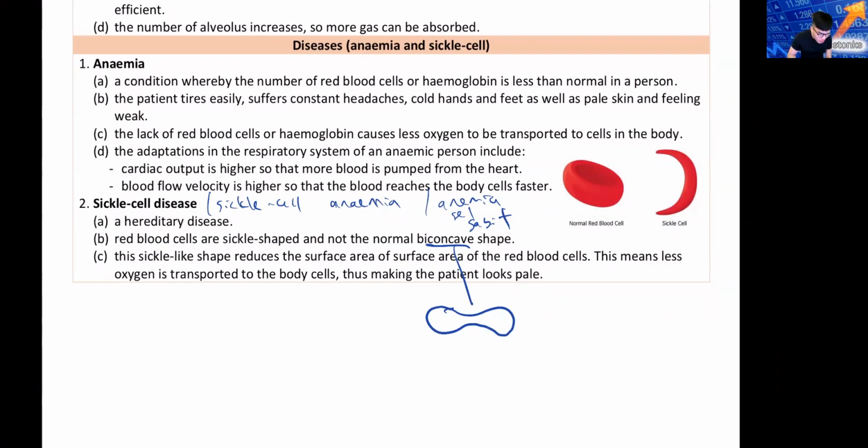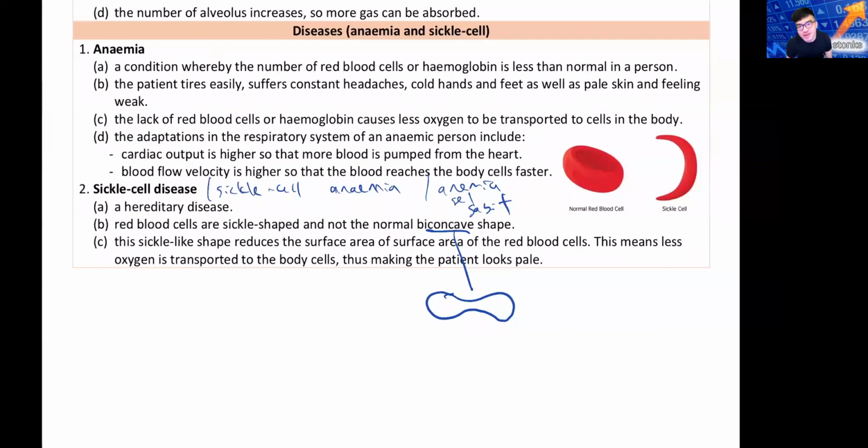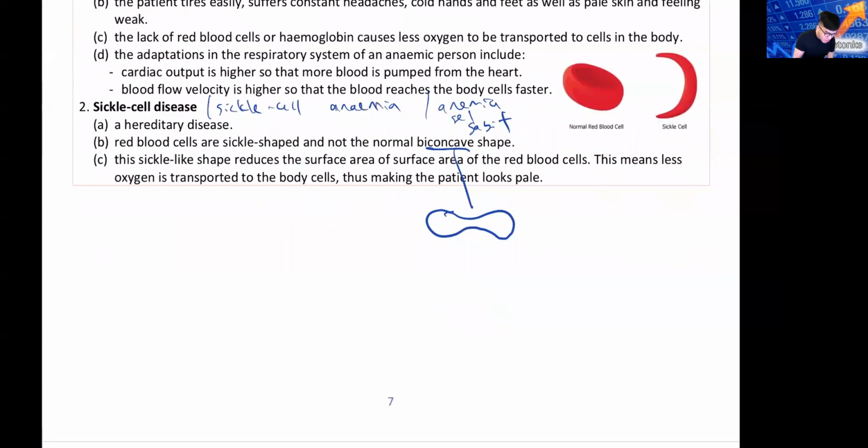Okay, so since we have 4 more minutes, let me tell a little bit of a story about performance enhancing drugs. Okay, in short, we call it PED. Okay, do you know there are certain, I think I told this last chapter, do you know there are certain drugs that can make your body produce more red blood cells? Okay, so yes, it gets rid of it through your pee. Yes, exactly.